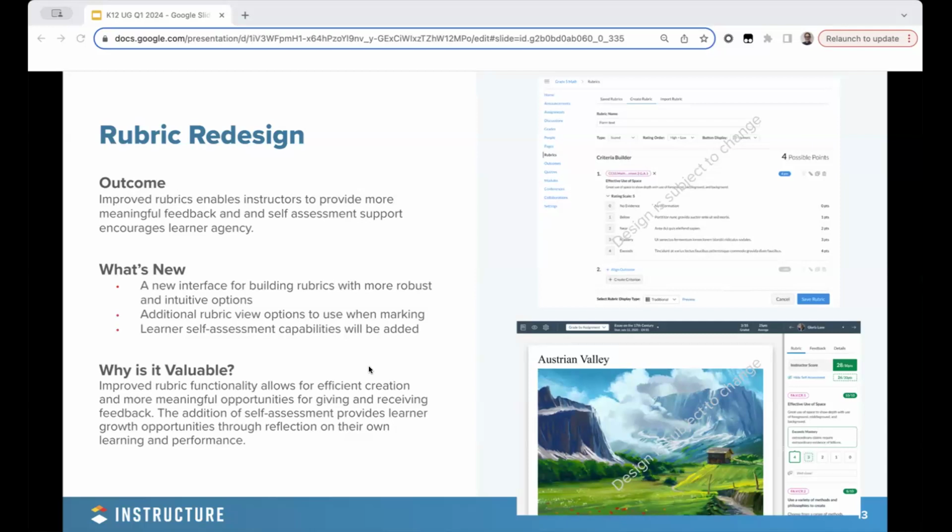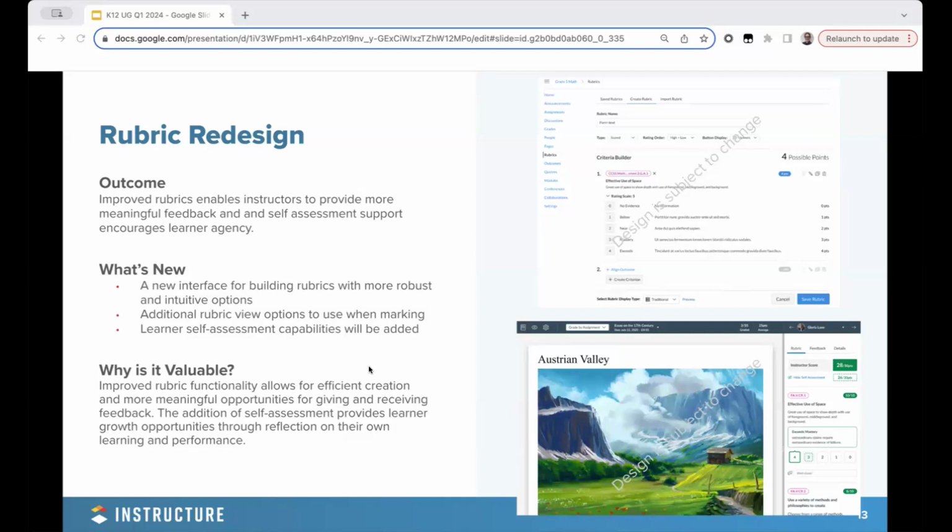but we'll also be considering things like CSV and XML formats as well. And something I'm particularly excited about is rubric importing. So we know that lots of people currently have rubrics that exist in Word documents or in CSVs and that type of thing. So initially we will be supporting CSV and XML for that, again really streamlining that creation process. You don't have to recreate things in Canvas. You'll be able to go ahead and import it from that file format.